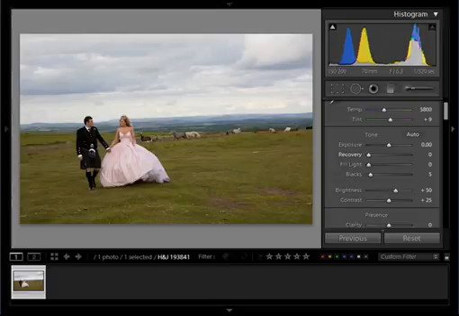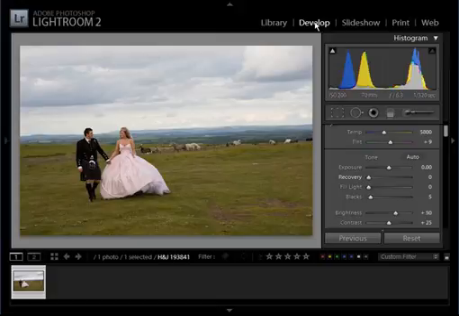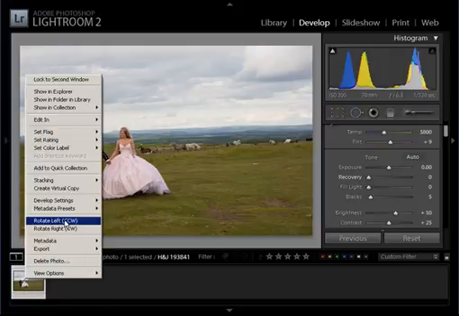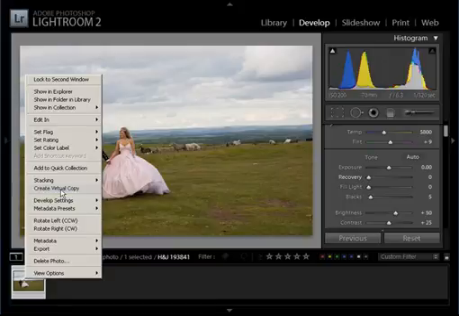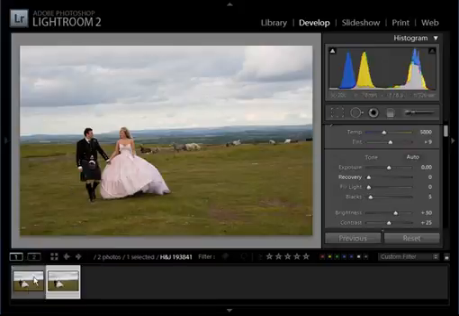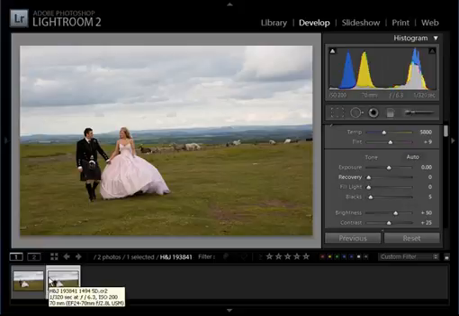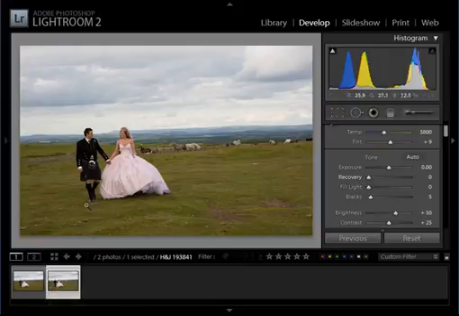Okay, so the first thing we do, I've opened up this image, and we're actually in Develop in Lightroom. There we can see Develop. Now the first thing I'm going to do is right click on the image and make a virtual copy. So create a virtual copy. I'm just going to start with 2 to begin with, because the main thing I want to do is do an edit on the sky. I really want that sky to pop out, get some more detail in the clouds and give this a bit more contrast, and then piece the 2 together.